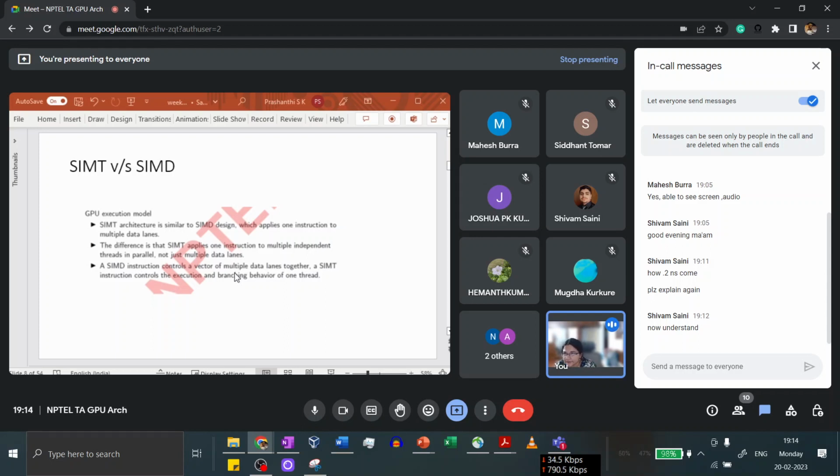So the main difference that you have to remember between SIMD and SIMT is that in SIMT there are different threads that are running in parallel, and that's how actually you can think of SIMT as something that uses SIMD underneath, right? But the only difference is it uses this notion of multiple threads.